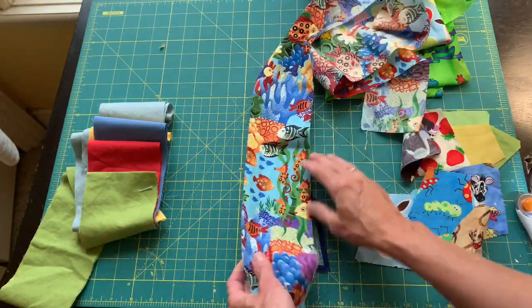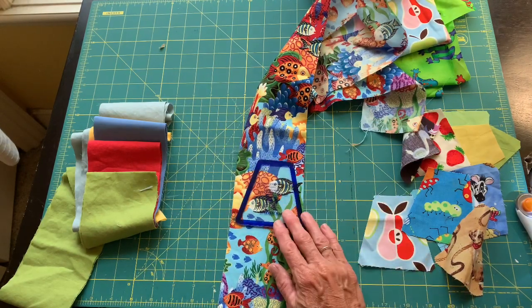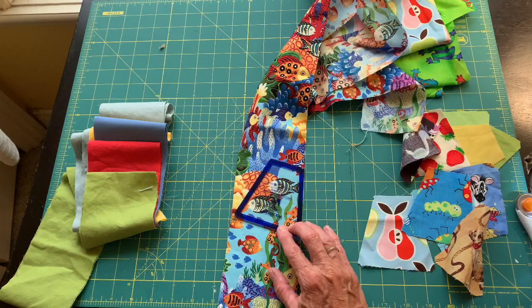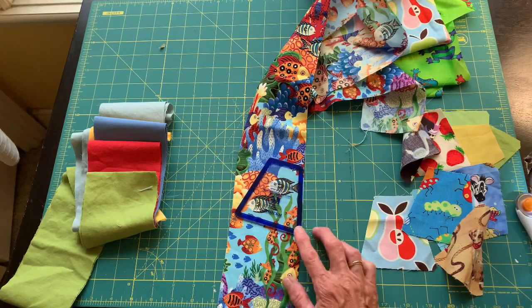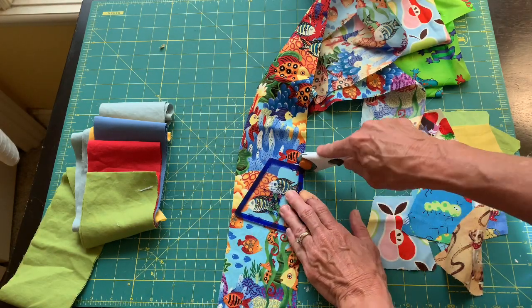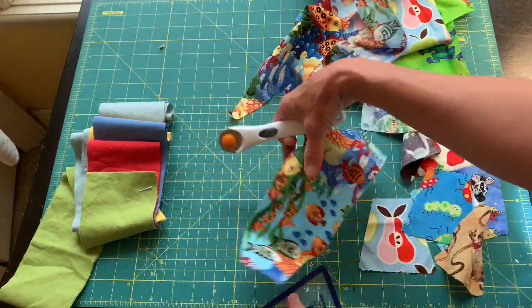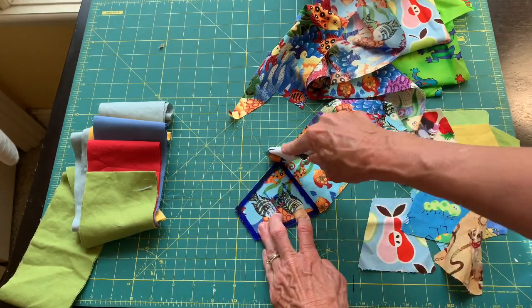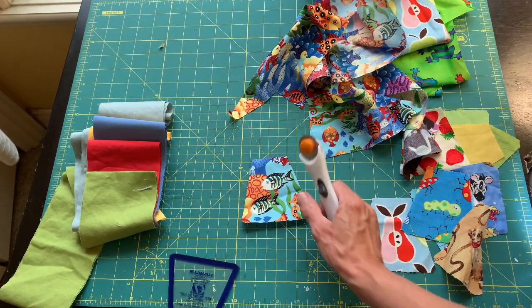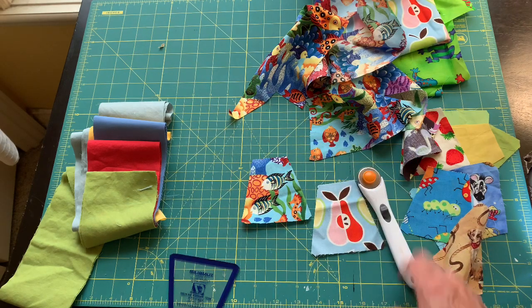Let me find a fish in here to center, and it's nice because templates are clear, so you can look and see what it looks like. Even if I do this, it's fine, but I can angle it a little bit so that I can get more of the fish in there, and just lay it along the raw edge that I had already. This is a scrap left over from something, and I did that. My quilt uses 30 unique pictures, but you could just use one fabric with maybe 5 pictures that repeat.